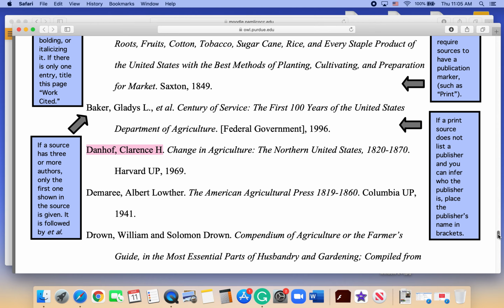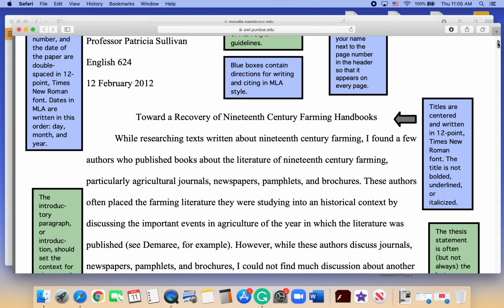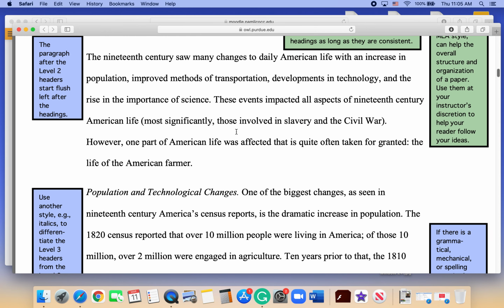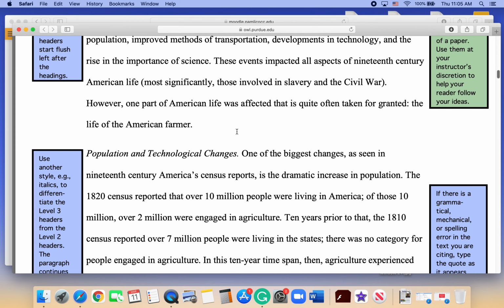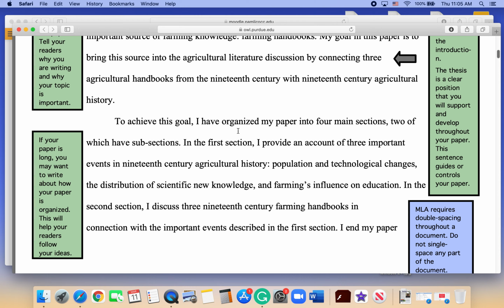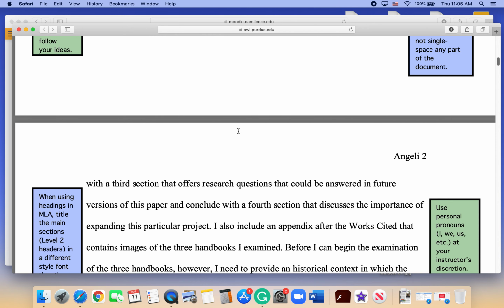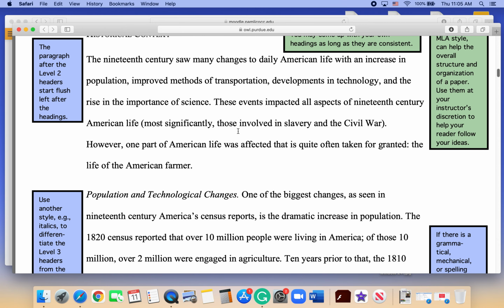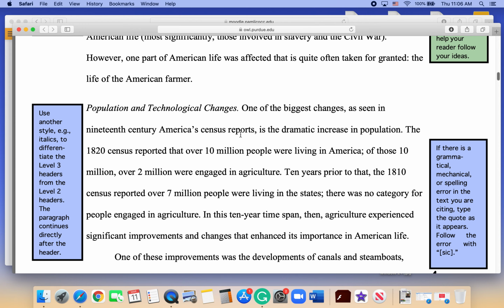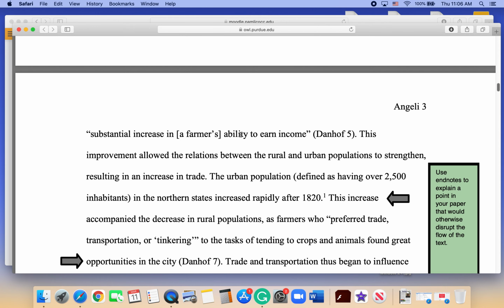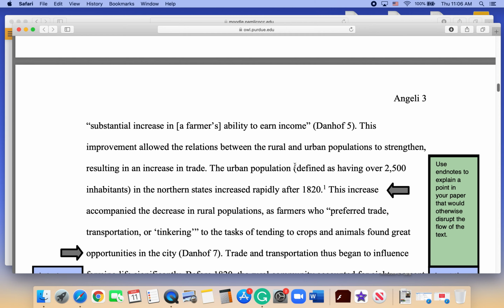Okay, so I'm satisfied that that has been documented. Alright, let's see. Here's something else in parentheses, but that's part of the text.